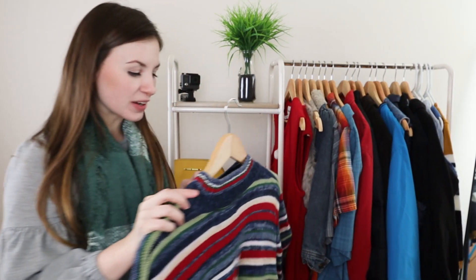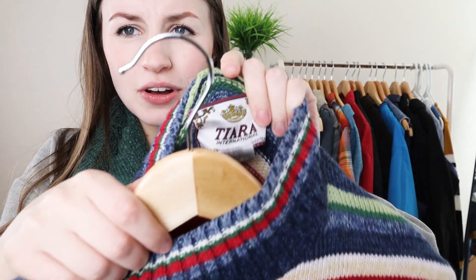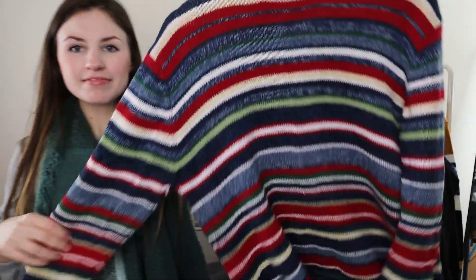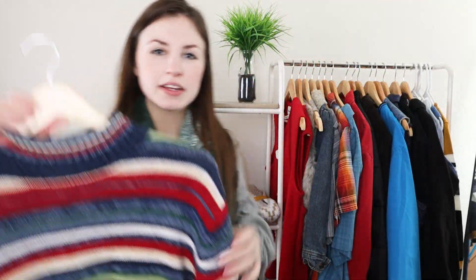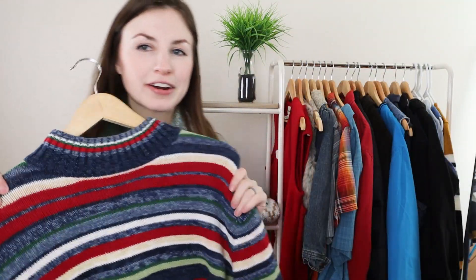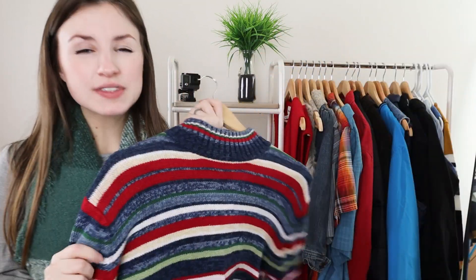I picked up a few little holiday things like ugly Christmas sweaters because it is the season for it. This first one I actually wore to an ugly sweater thing recently. It's called Tiara International, size large, and I would consider this an ugly Christmas sweater. It's a green and red mock neck sweater — it's probably vintage with that tag. I picked it up as an ugly Christmas sweater and hopefully it'll sell anywhere from about $15 to $20.